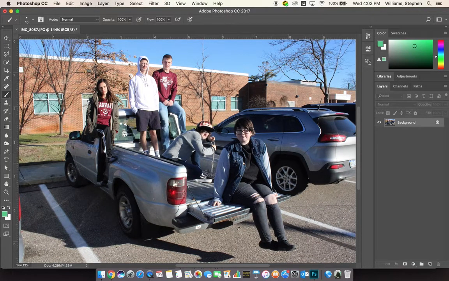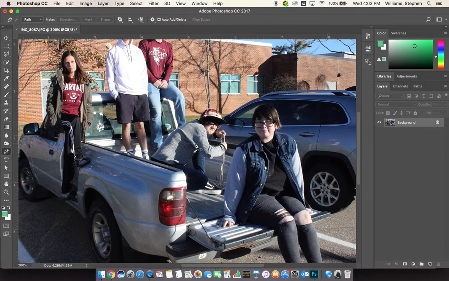Lovely poses. What we're going to do is we don't really worry too much about what the people look like, so to speak. We just want to create outlines of those people. So I'm going to go in with my pen tool. I can zoom up a little bit, and we're just going to do something real quick. So I'm going to go ahead and draw right here. Get that baseball cap in there. Remember, option click to change your direction. And I'm not going to do this whole thing. I'm just going to show you guys how to get started.